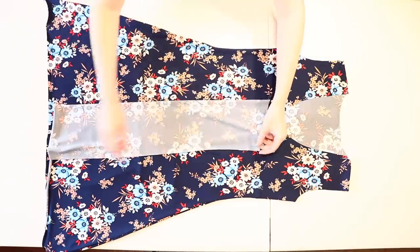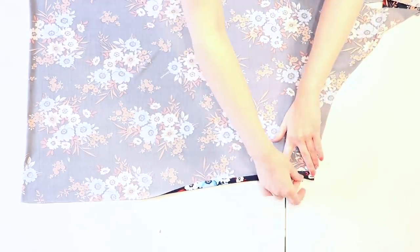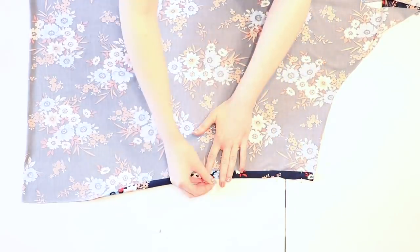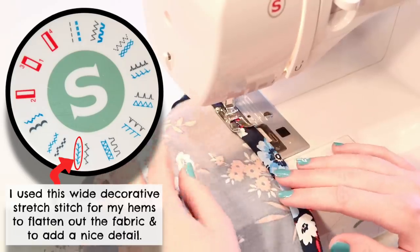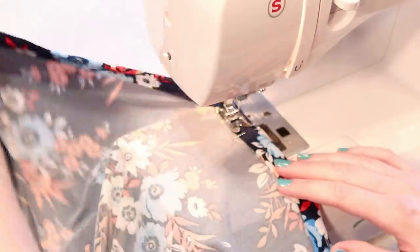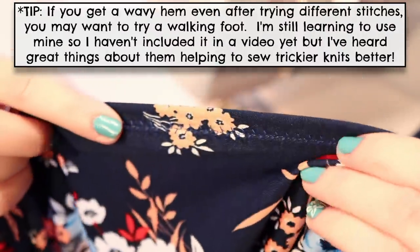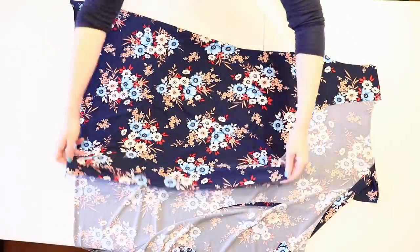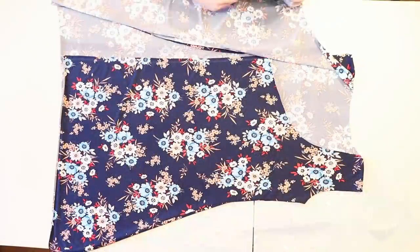We have to hem the side of both front pieces next, so open up the dress and lay it with the wrong side up. Fold the side of the dress over about half of an inch, then fold it again another half inch and pin it down. Double fold the next section a half inch at a time, smooth out the fabric so it lays flat, and pin it. Repeat this process along the entire edge. Sew using a wider stretch or zigzag stitch to help all your hems lay flat. This smoother type of spandex knit is one of my favorites because it always sews nicely, but once in a while I'll sew a stretch fabric where the hem looks wavy, especially on lighter knits. Sometimes one stitch will hem better than another, so I really suggest testing a few stitches on a scrap hem of your fabric to see what works best for you. Now lay the other front side with the wrong side up and repeat that process of double folding along the entire edge, pinning, and sewing to hem it, so now both edges are neatly finished.